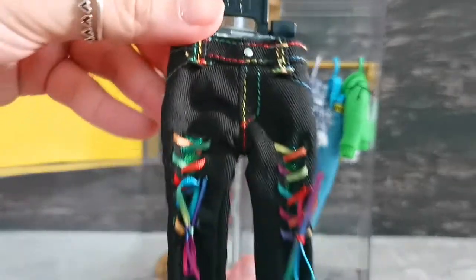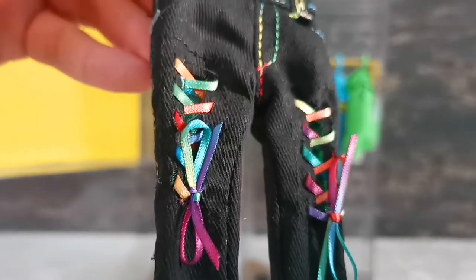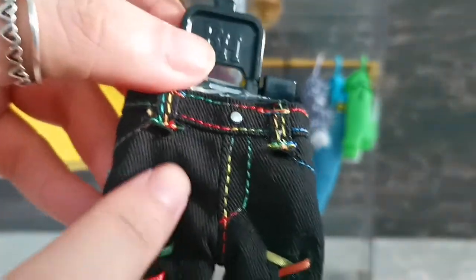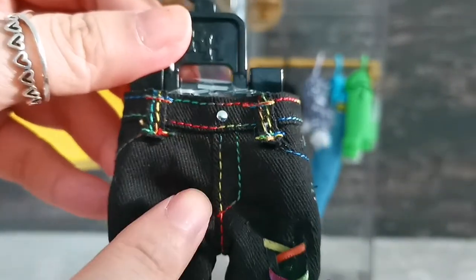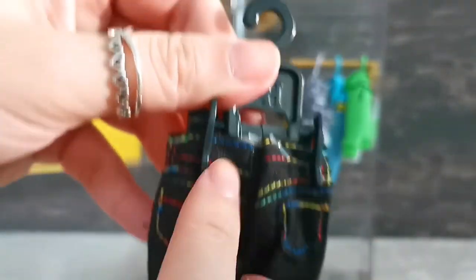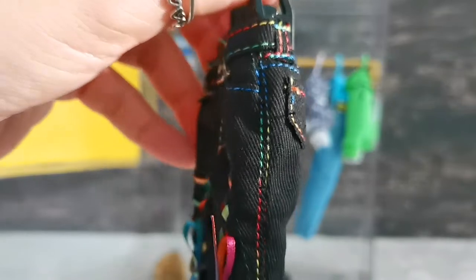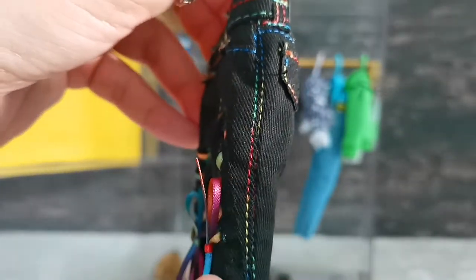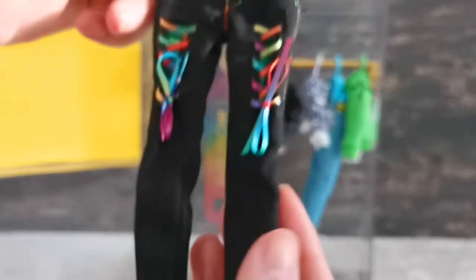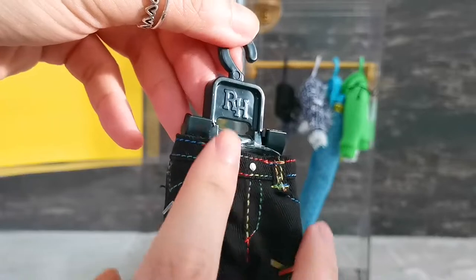The last piece is these black denim pants — I love this one a lot! You've got all these rainbow-colored ribbon plaids around the knee area, and the thread and sewing are really lovely. I'm taking my time cutting out all the little fasteners — I do not want to mess it up or tear it. They're hung on a clip hanger with the letter RH.